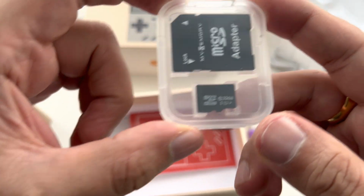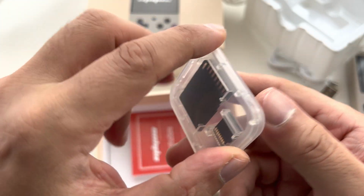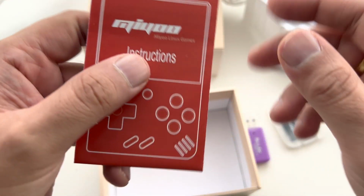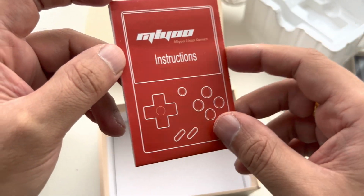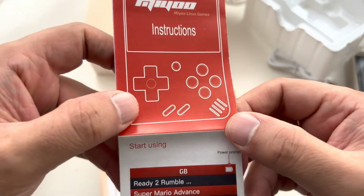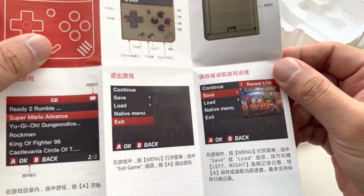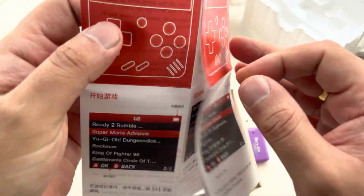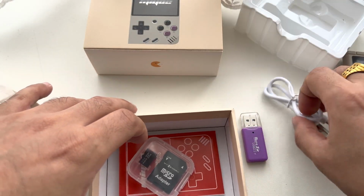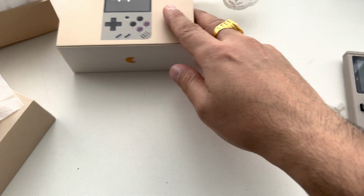And here's the original card that it came with, 32 gig with the adapter there. Very handy for backup in case something goes wrong. You can always re-get the software. You've got an instruction manual here, the usual again. Presume it's part Chinese and part English. I won't bore you with all the details there, guys. So let's just get all this back in here and put that to the side.